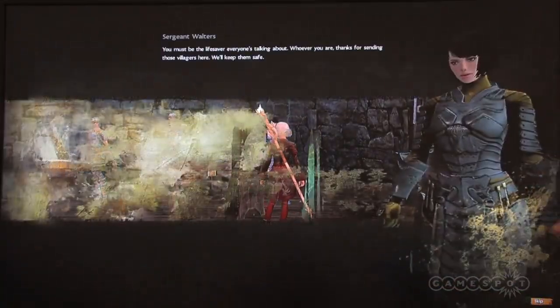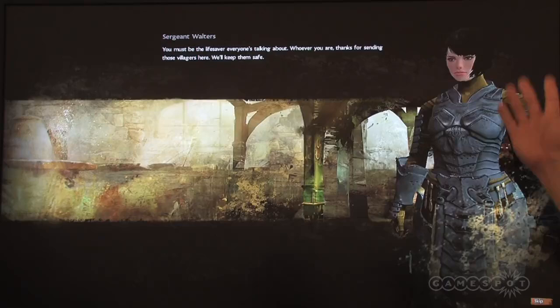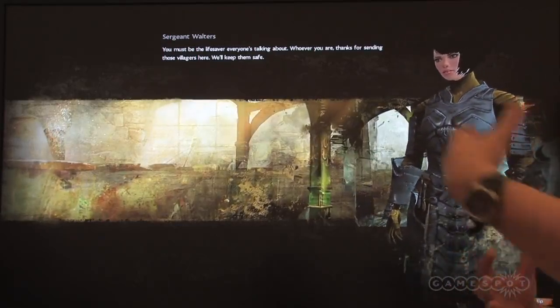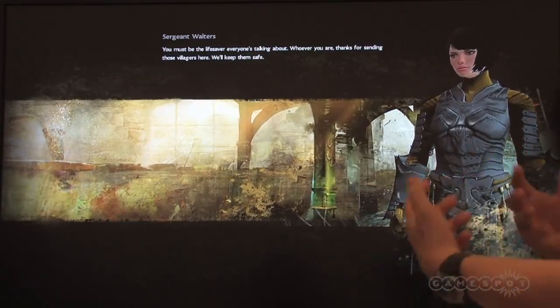And as I mentioned, storytelling is very important for us. This is an example of a cutscene that we do where we integrate NPC models with your character models to do the dialogue and storytelling.